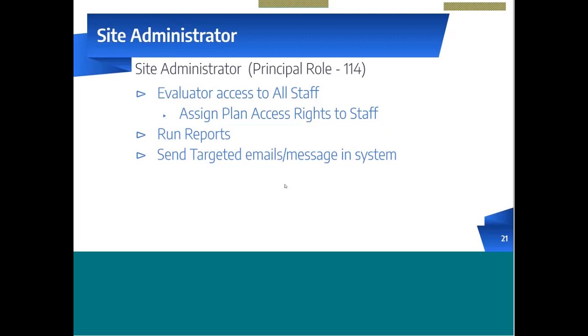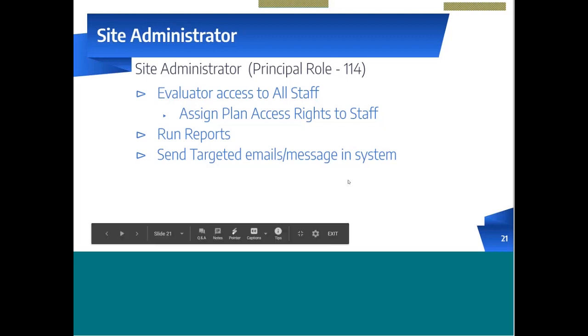They get to be evaluators of everybody in their location because they have code 114. They can also assign plan access rights to staff. They can run reports that the DA has published or that DPI has published, and they can run quick reports. We'll look at that. They can also send targeted emails or messages in the system to staff.